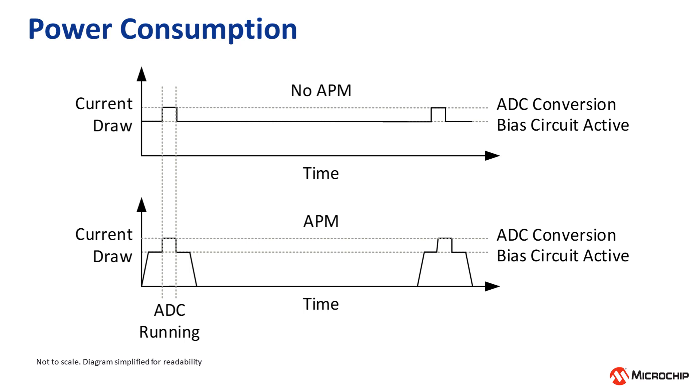In this example, let's overestimate dramatically and say it takes a whole second to perform everything. That's still a 60 times reduction in power draw from these peripherals if you consider the ratio of on time to off time in this example.